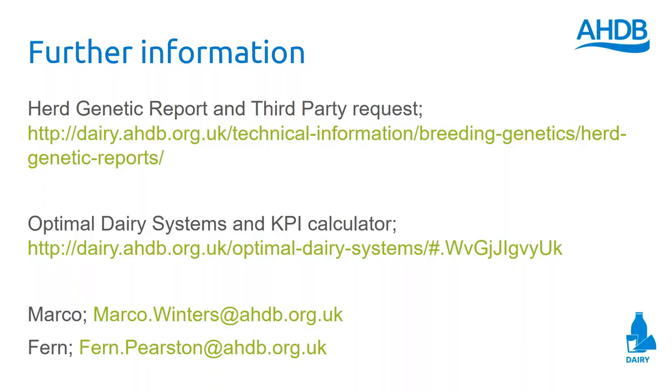Temperament may be more difficult in an automated milking system, but for milking speed there may be an opportunity to collect better quality data. Having said that, even the data we've got today is good, because of the numbers of animals that we can evaluate. But you're right, if we can get better quality data coming through our system more routinely, we probably could do more. And it's certainly an area that we're interested in looking at in automated milking systems.